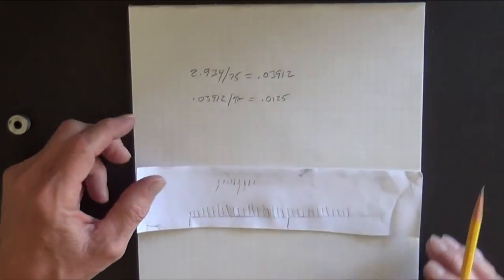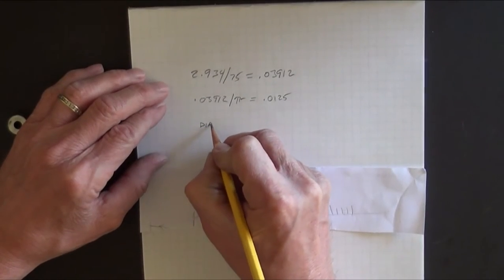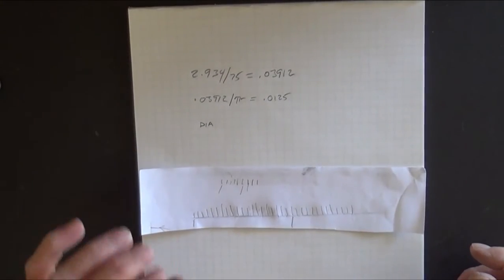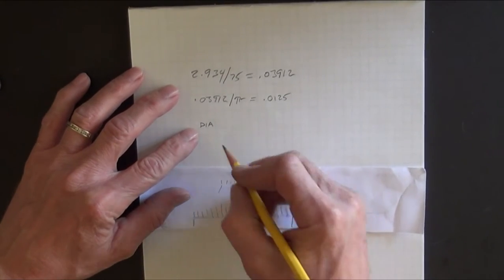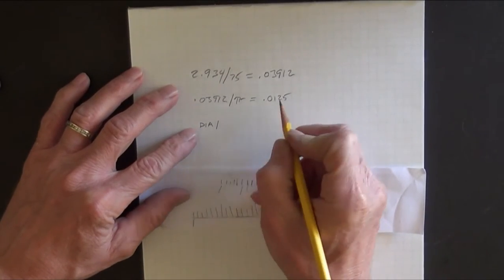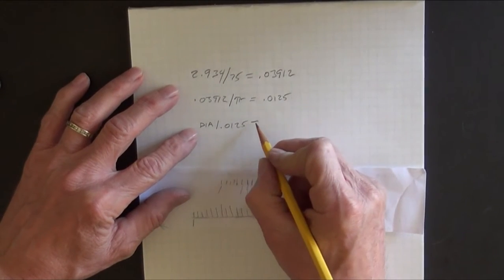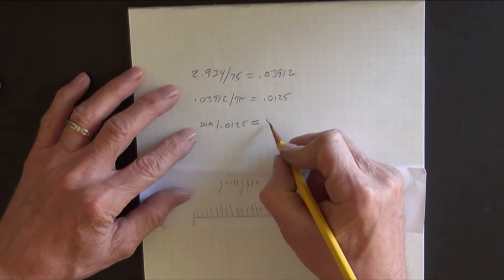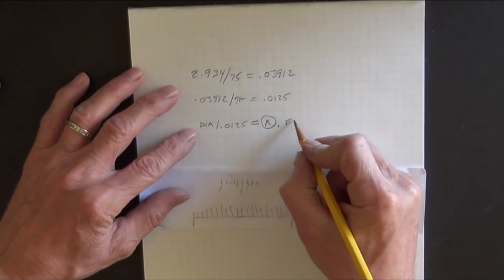So now that you have these numbers, what you do is you take the diameter of your working material that you've got right now, that you're going to knurl, measure the diameter where the pair of calipers, and divide that by the magic number, point zero, one, two, five. And what that's going to do is it's going to equal a regular digit, I'll put a circle around it, followed by some fraction.